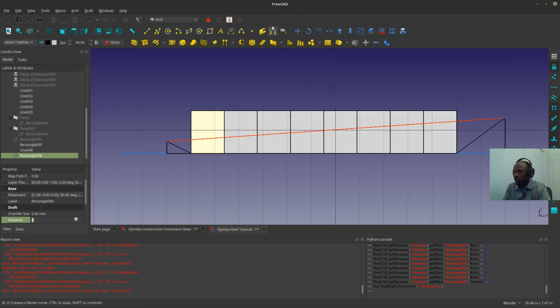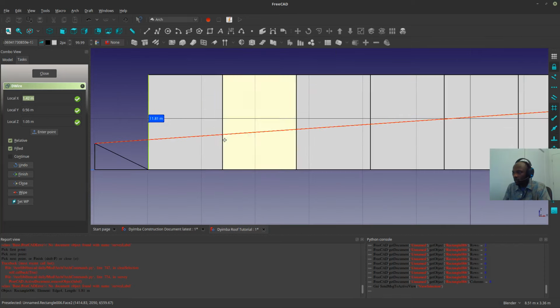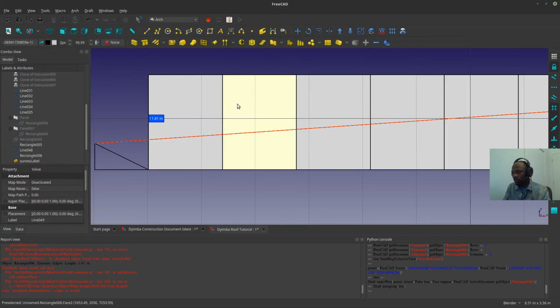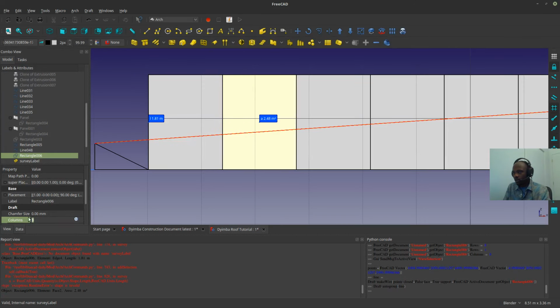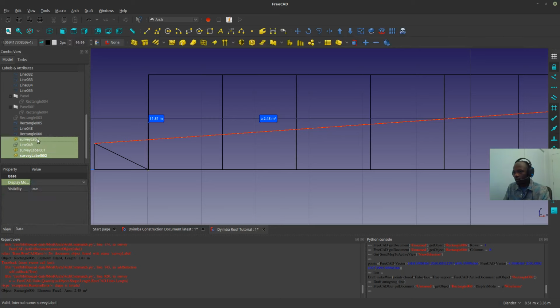Let me see if it's even. 1, 2, make this a wireframe. 2, 3, 4.